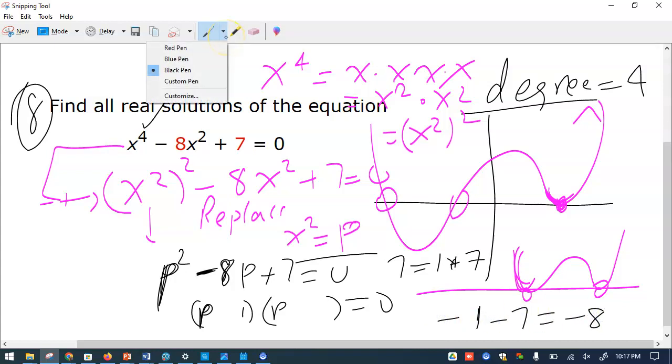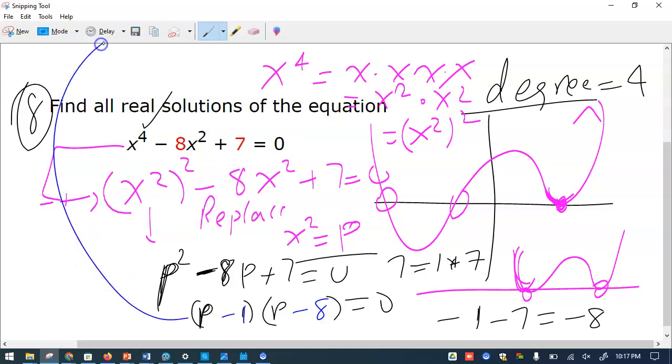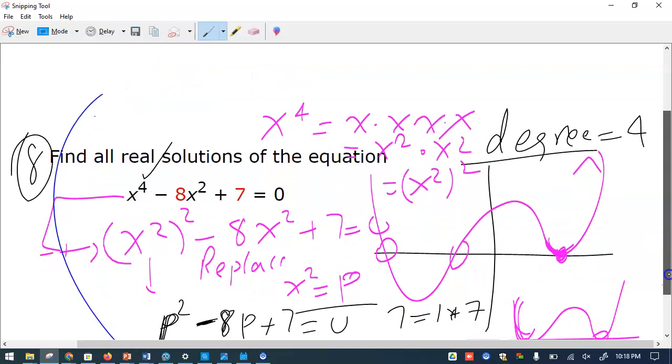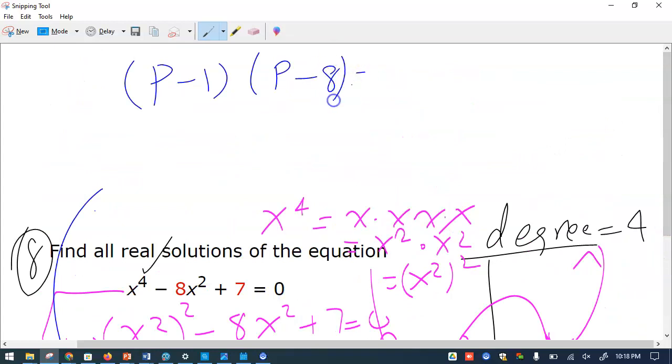So you have to use minus 1 and minus 7. Okay, I don't have enough room. So what I'll do, I'll go back up here. So p minus 1 and p minus 7, I forgot, 8, right? Equals 0. And then you can say directly, you can say the opposite of minus 1 is plus 1. So it's like asking a question, when do you think this is going to be 0? The only option it has to be 1 minus 1 is 0 or 8 minus 8 is 0. So you know that p is 1 and p is 8.